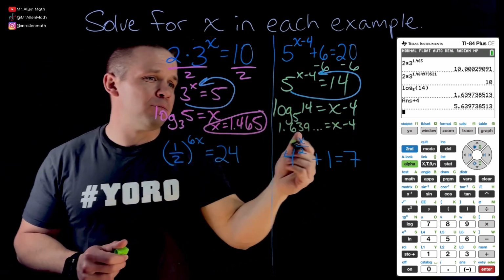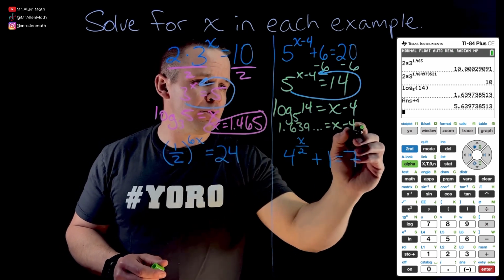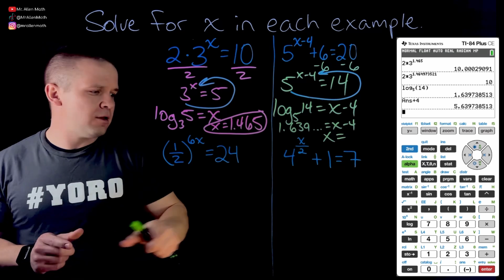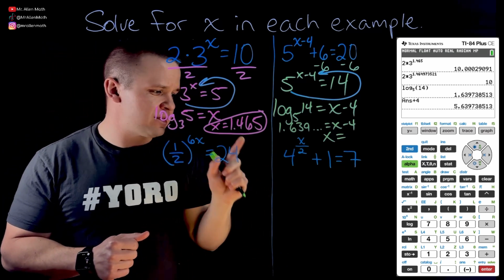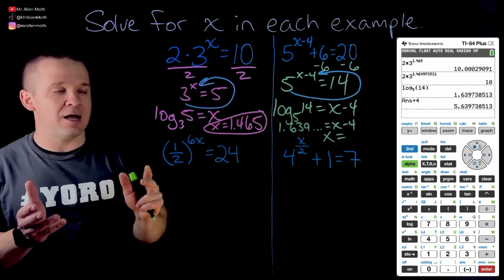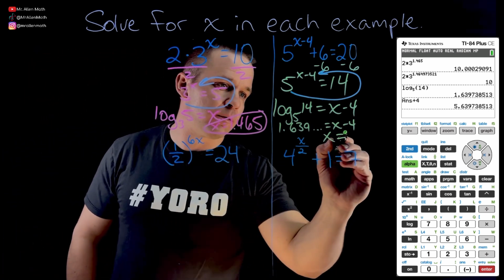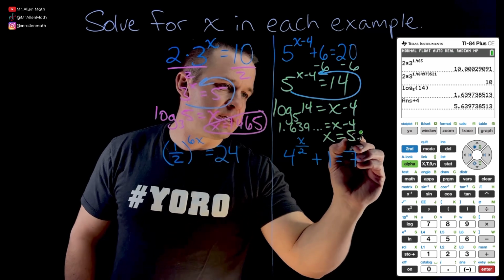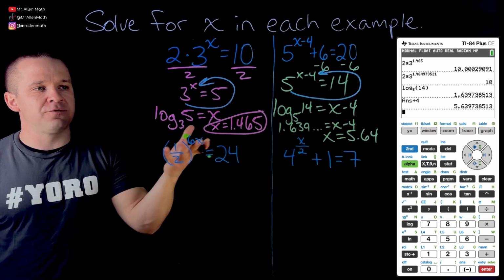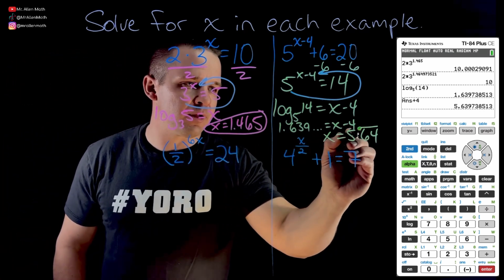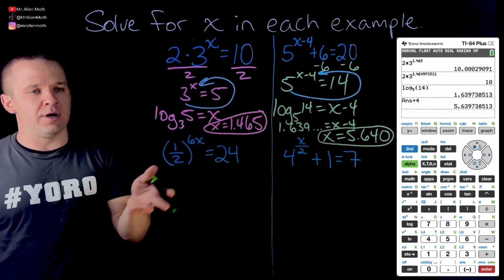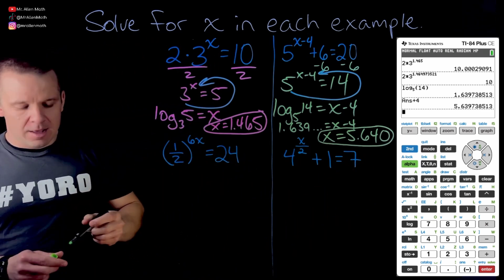And then I add 4 to both sides, and we get x equals, so we'll put x equals here. I don't want it to get in the way of the calculator. X equals 5.6397. This one always freaked me out in high school. I was like, wait, 3 decimal places, but what happens with the 9? It's going to be just 5.64. That 9 gets rounded up by that 7. You can even put 5.640. Either way is cool. On math team, they require 3 decimal places, and they'd be like, make sure you put the 0 there. You don't have to have the 0 there. You can. Whatever. There we go, guys.